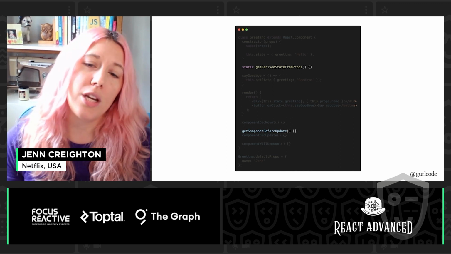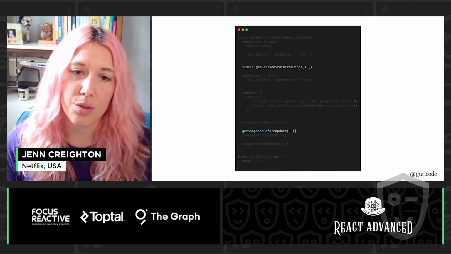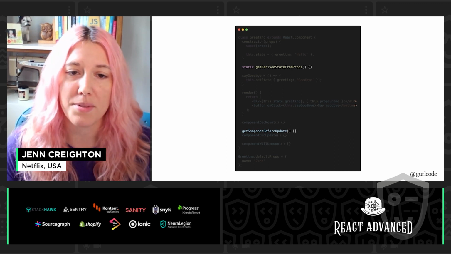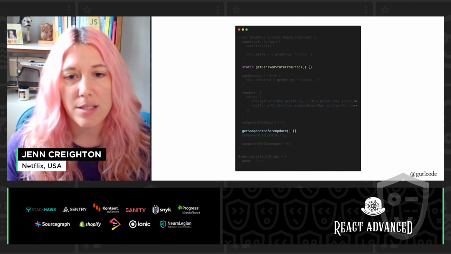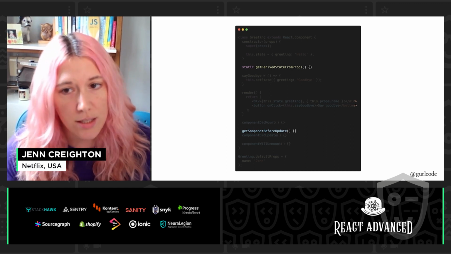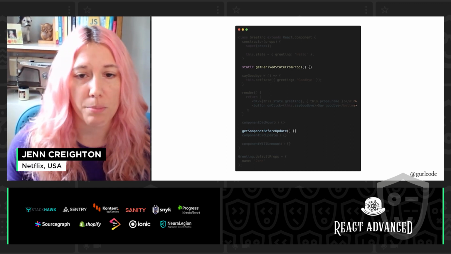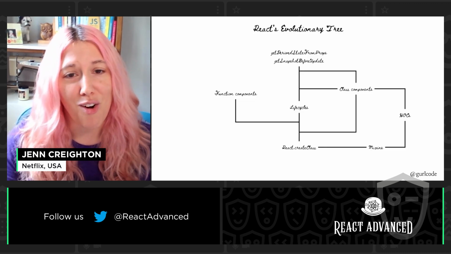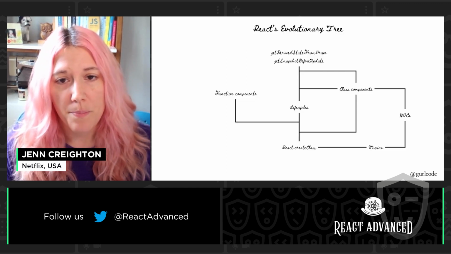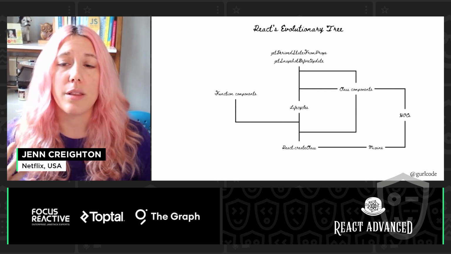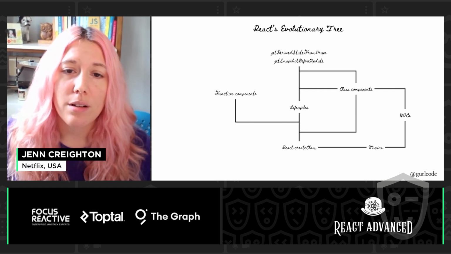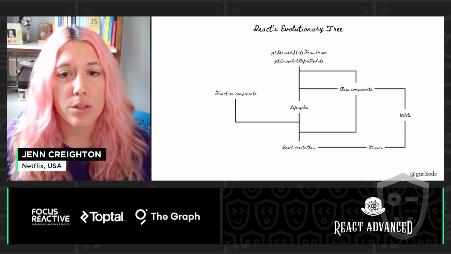To help with these changes, new lifecycle methods were introduced. So that's getDerivedStateFromProps and getSnapshotBeforeUpdate. I'm not going to spend time explaining these. There's great documentation out there if these are unfamiliar to you, but these are the first new lifecycles in all of React's history. And this is also the last evolution on that side of the tree. The side more centered around class components, lifecycles, HOCs.